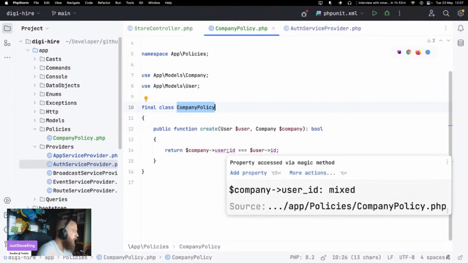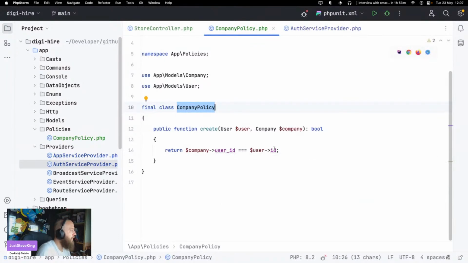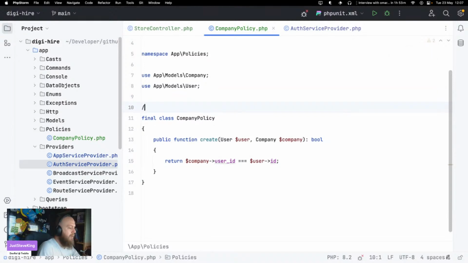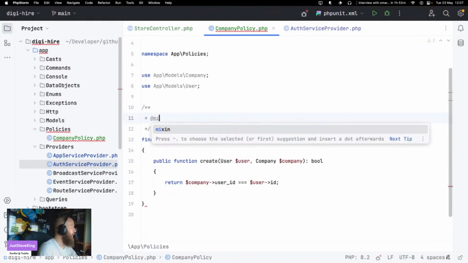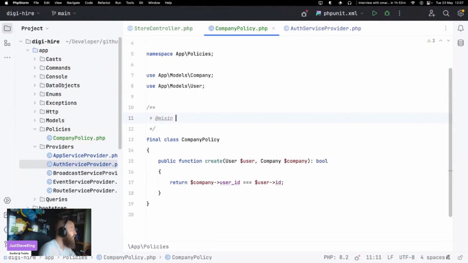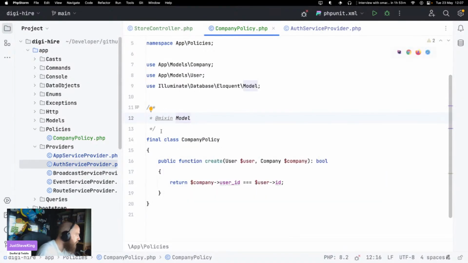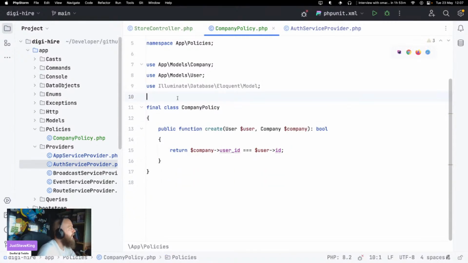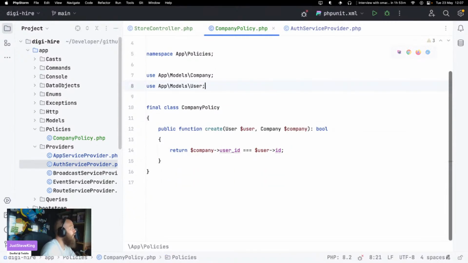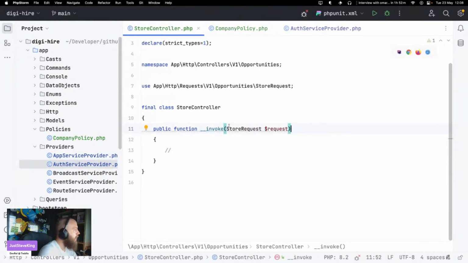No, it's the magic methods. I mean, I don't know whether adding a mixin for model resolve. No, yeah. I'll fix it later. It's not vital right now. The code will still work.